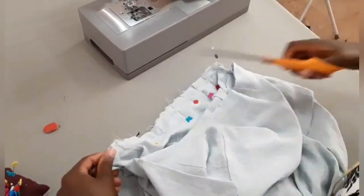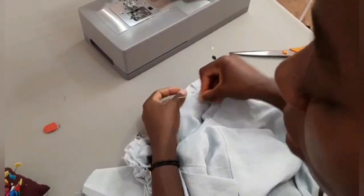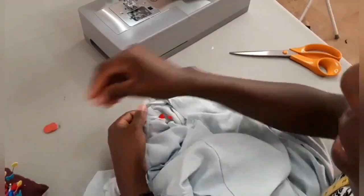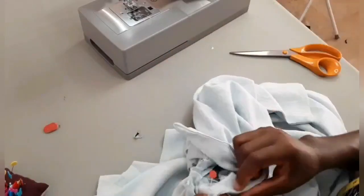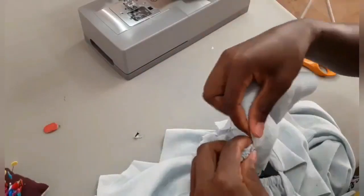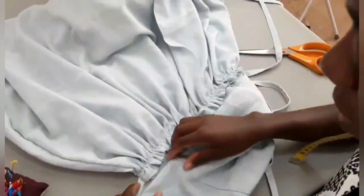Remove your pins. Cut any extra threads you have there. Okay, you could go ahead and trim the gather excess that is remaining there, but I'm going to leave it like that, guys. So as you can see, the inside is very, very neat, very beautiful.